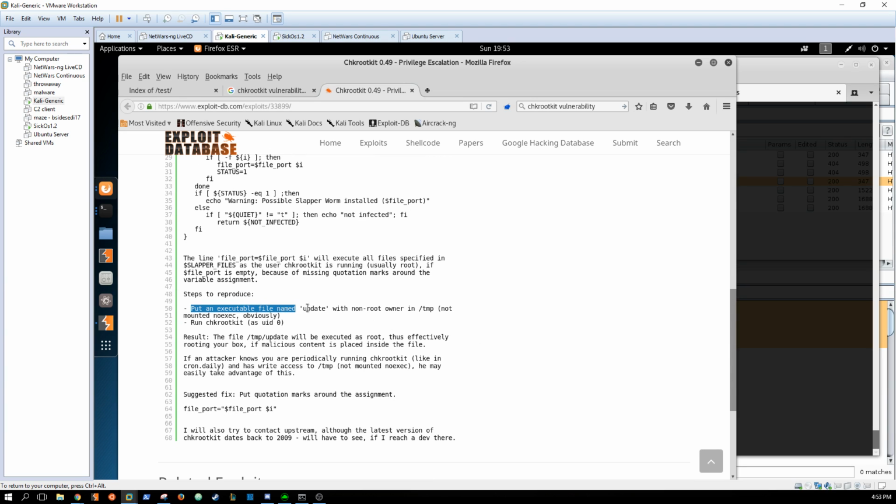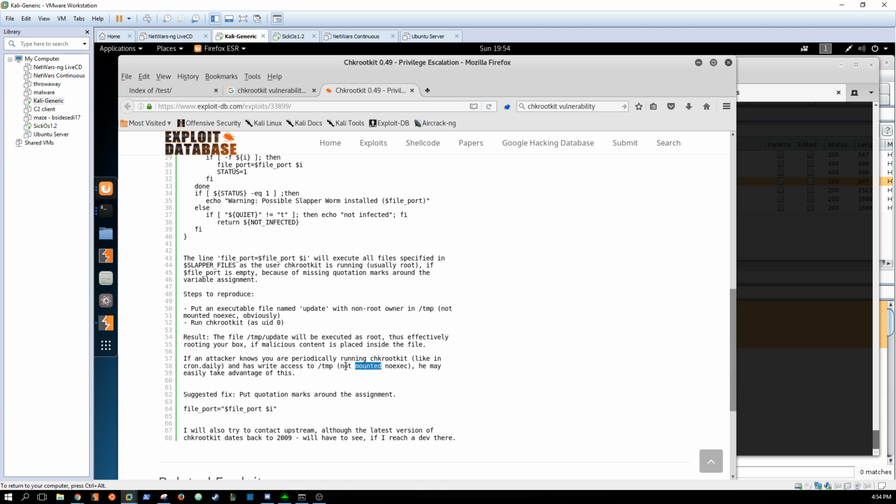Put an executable file named update with non-root owner in /tmp. Not mounted noexec, obviously. Run chkrootkit. Will be executed as root and thus effectively rooting the box if malicious content is placed inside that file. If an attacker knows you're periodically running chkrootkit, like in cron daily, interesting, and has write access to /tmp.